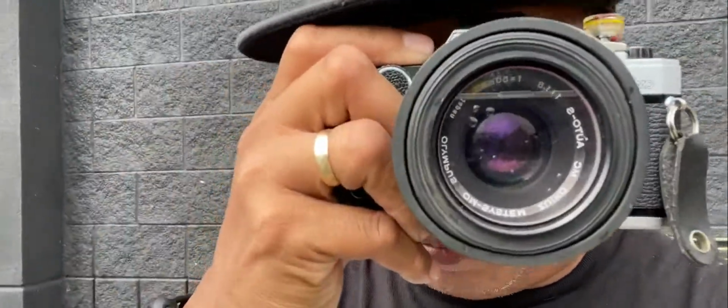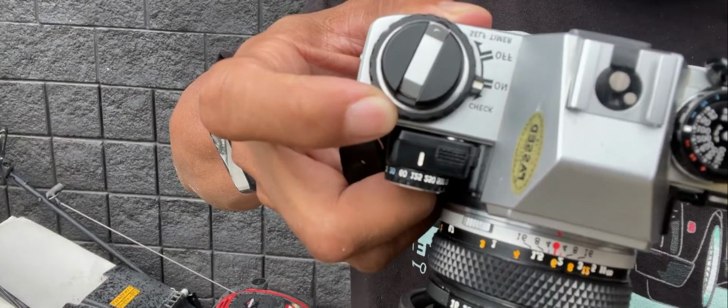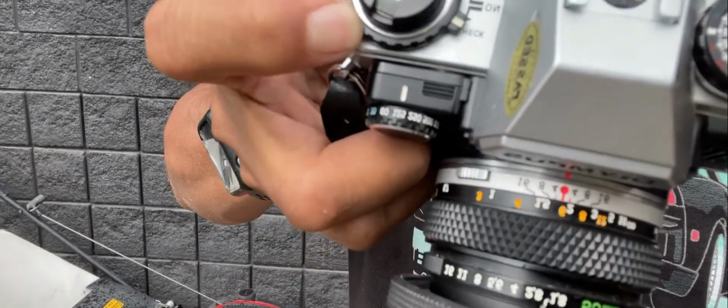The visibility on it is amazing, and here's the downside that I don't like: that little dial right there. Yeah, it goes on, off, and listen to it. So that's a battery test, but it's too loose, so if you accidentally turn it on like I did, that's the downside to this camera. Other than that, I like it a lot because the lens on this is an amazing lens, and I use that word quite a bit.